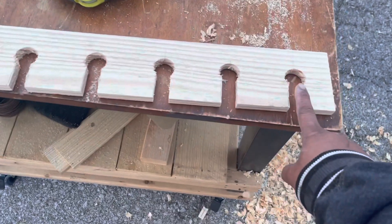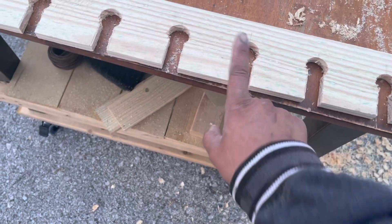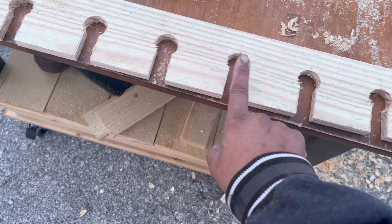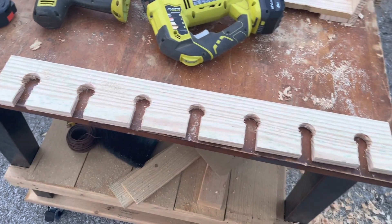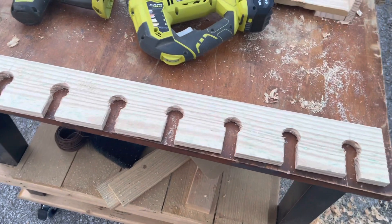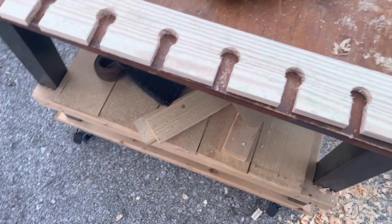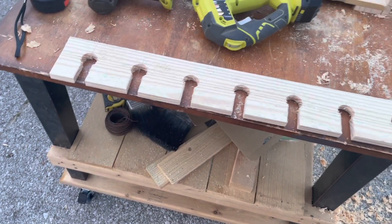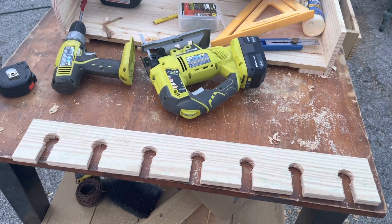What we're looking for is roughly ¾ of an inch wide for the slot — I really wouldn't go any smaller than ¾ of an inch. Just make sure the stem has plenty of room to slide in there. Let me finish up the other two boards and then we can mount them to our box.